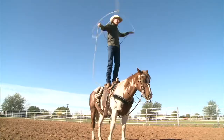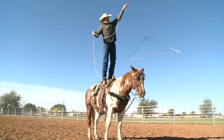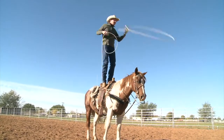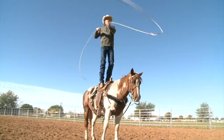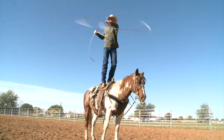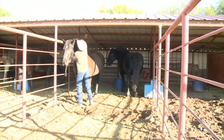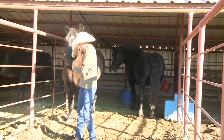When I first saw Brice Chapman atop his paint gelding named Crossfire, I was in awe of the lanky cowboy's innate ability to spin a rope, all while communicating closely with his animals during an act that has inspired thousands across the country. Chapman may be one of the few true cowboys left that roams in the South Plains.